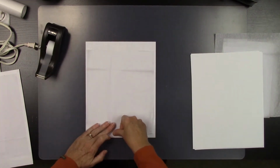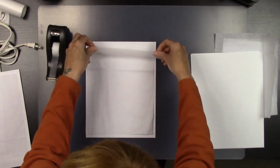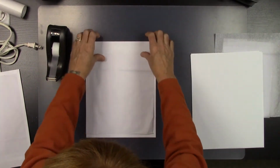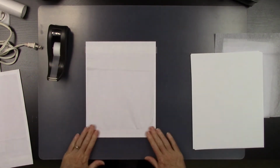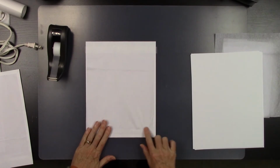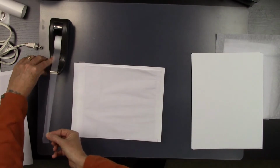Place a little piece here to get it to stay down. And then you're going to take your longer pieces and go across and just get it adhered. Again, you want all of the edges to be flush. Little wrinkles like that, I find, really don't matter. I've tried it with and without, and it worked fine either way.